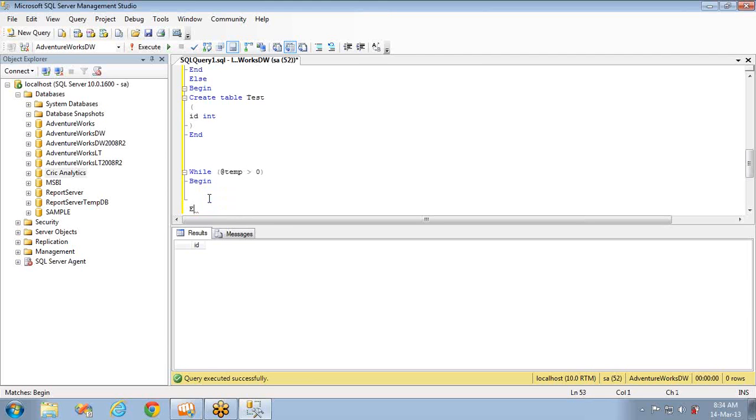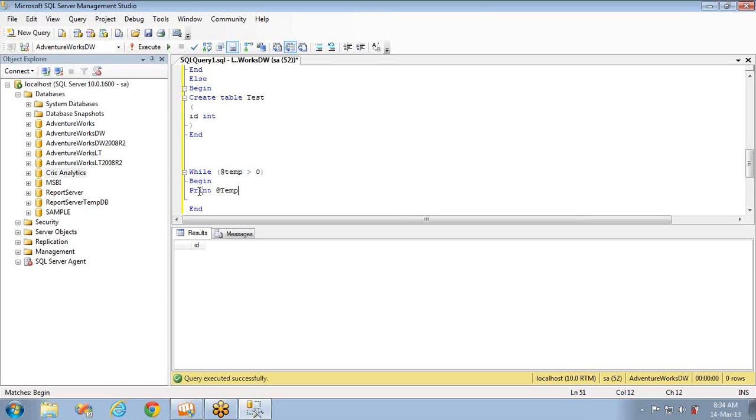Begin, end. While @temp is greater than 0. That means until it becomes 0, it will be looping through. Print @temp. I'm printing the value.